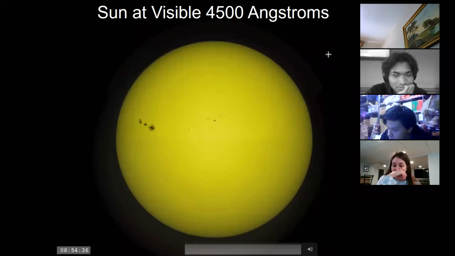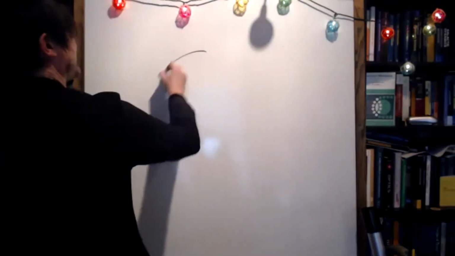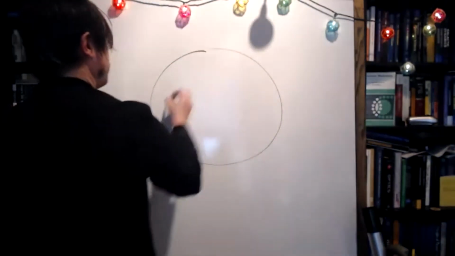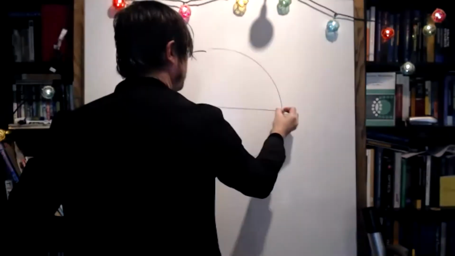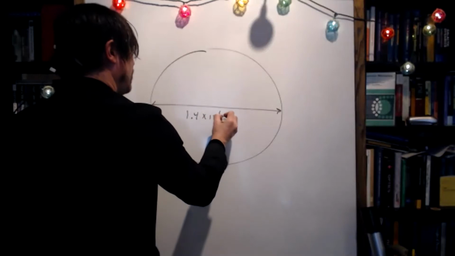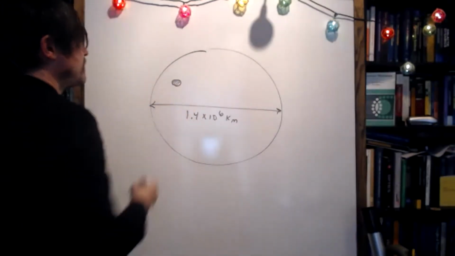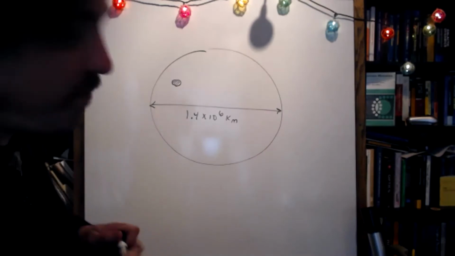Maybe we could do a little quick exercise. I kind of don't have time for this, but I think this would be good for you guys anyways. Let's do a quick exercise on the size of sunspots because it's fun and it'll get you to use your calculators this morning. So we know that the true diameter of the sun across is 1.4 million kilometers. And the thing that we'd like to start thinking about, just to get a scale size of the sun, is how big is a sunspot?